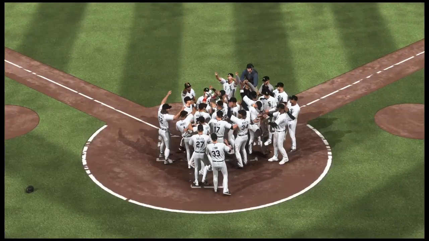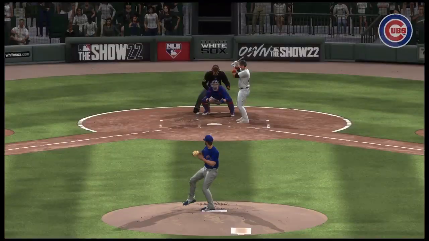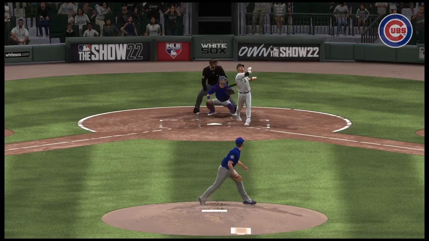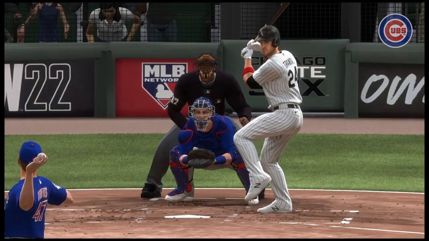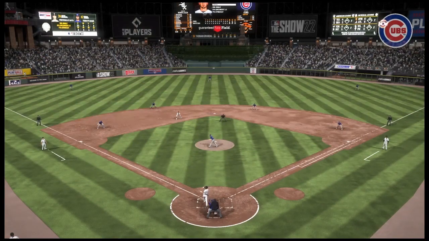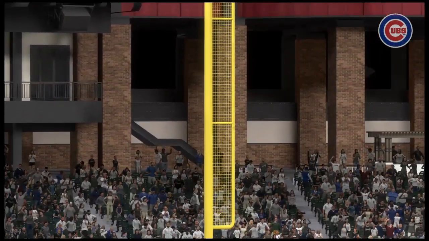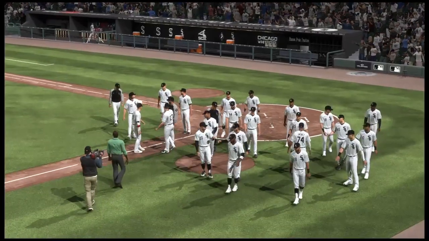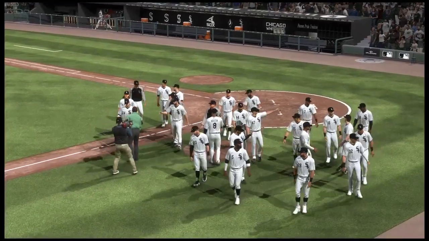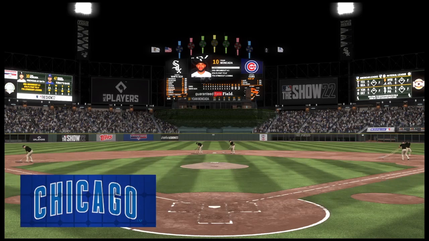Ball game, you get to extra innings, it seems like every guy's trying to come up with the big swing to hit the homer and end the ball game. Well, he did it. Huge swing of the bat, and we're all headed home. A 5-3 final score in this one.